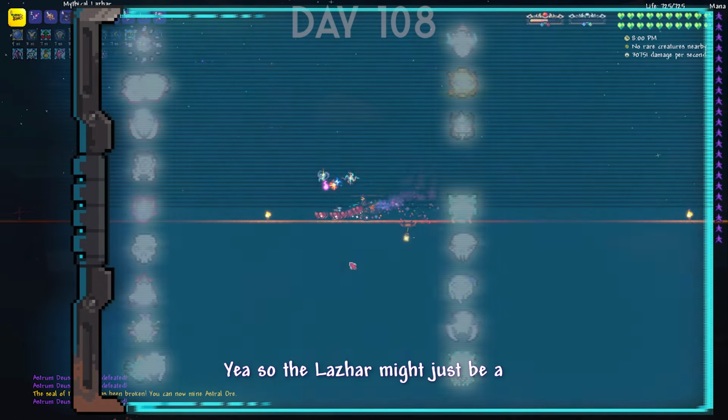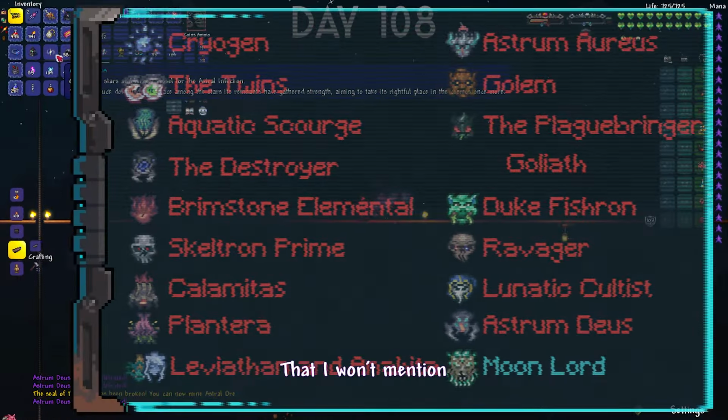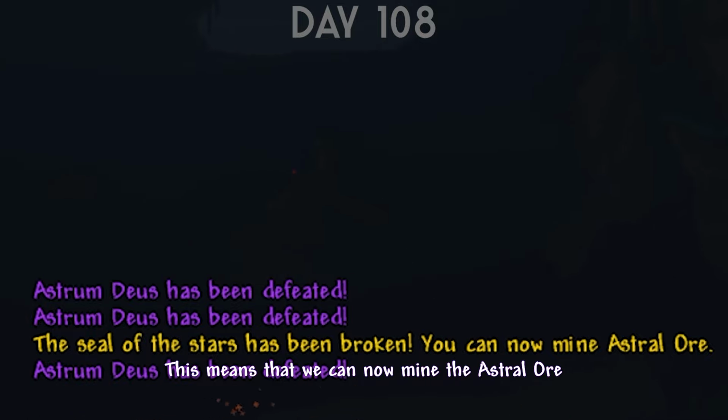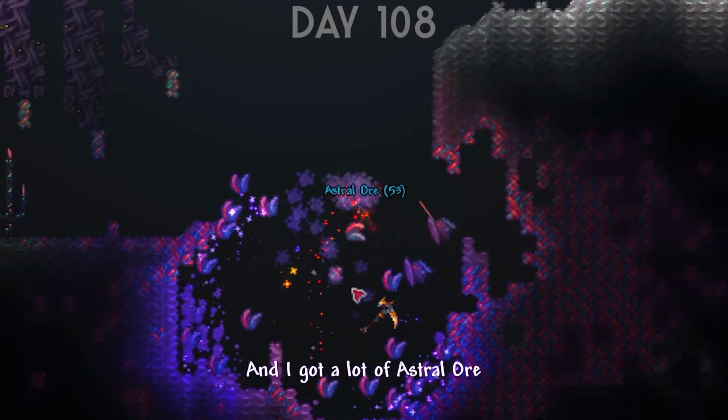Yeah, so the laser might just be a tad bit broken. Compared to another astral boss that I won't mention, this one is actually really cool and I honestly really enjoyed it. Now that we've beaten Astrum Deus, this means that we can now mine the astral ore in the astral biome. So I did just that, and I got a lot of astral ore.